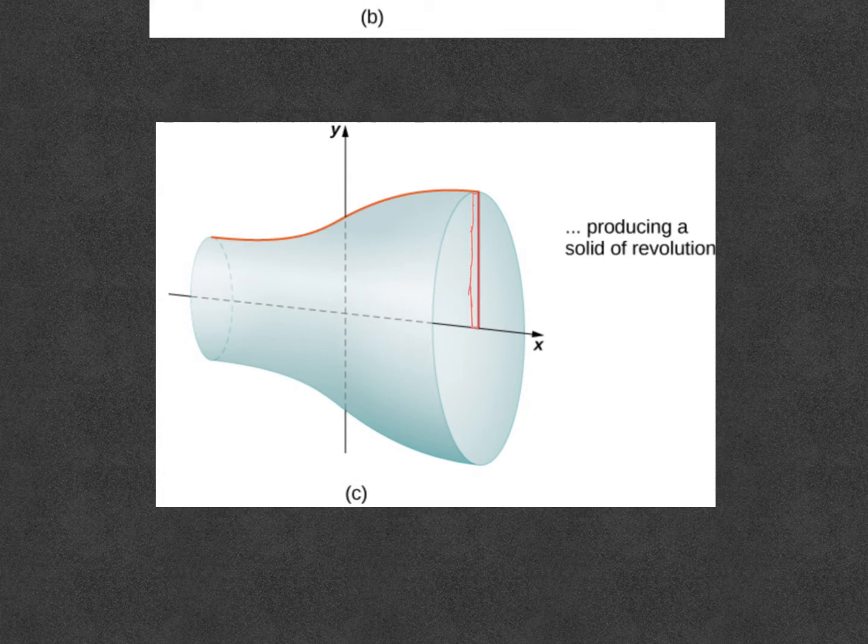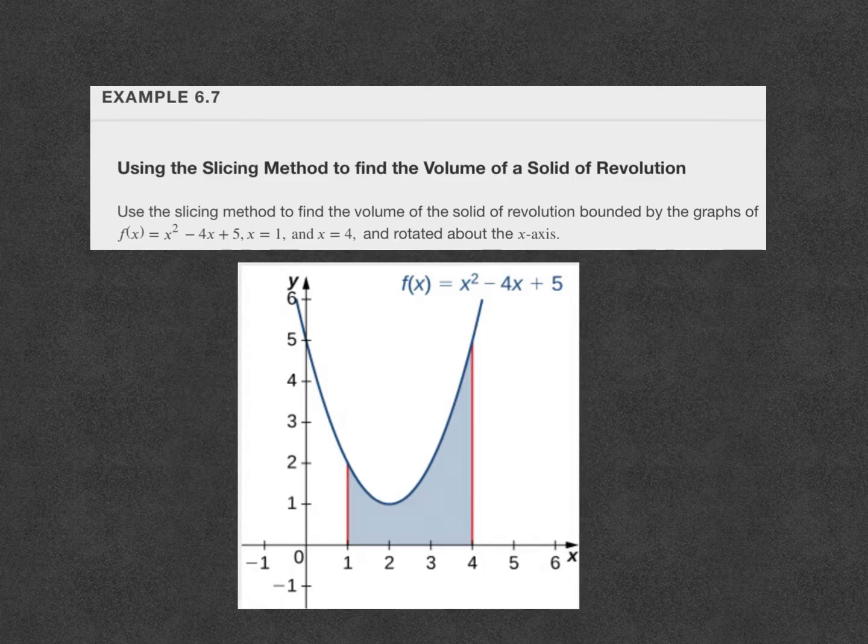In introducing the formula that I will shortly, we will find ultimately the volume of this shape. So volumes, not using volume formulas like V equals pi r squared h for a cylinder, but volumes of objects produced by functions and then spun around an axis. Pretty cool stuff. Before I get to the formal formula, we are going to go through an example first, and then I'll give you the straight up formula. But we'll see where that comes from through this example.